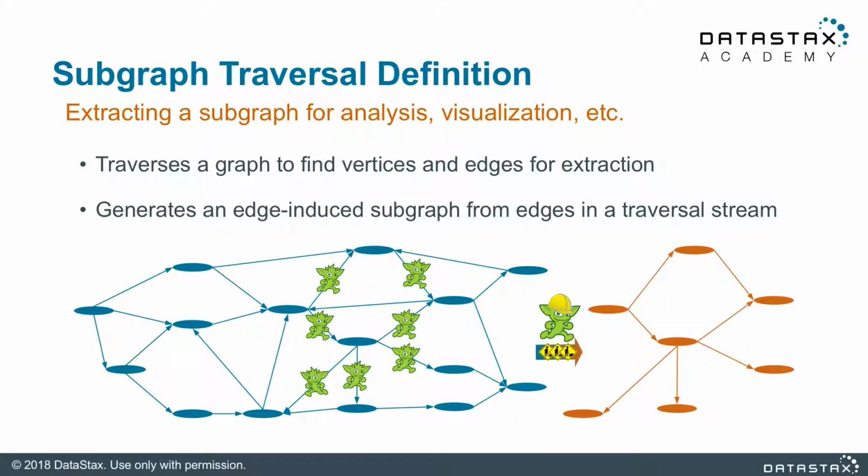Now, an edge-induced subgraph is a subgraph formed by the subset of edges and their endpoint vertices. In a graph, it doesn't make sense for an edge not to have a vertex. Therefore, once we have an edge, we also have the vertices it is connected to. Also, all of the properties from the vertices and edges are copied into the subgraph. So the subgraph would have all of the properties we would expect it to have.